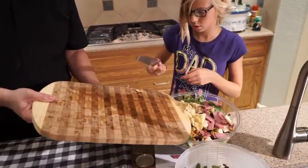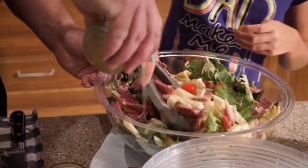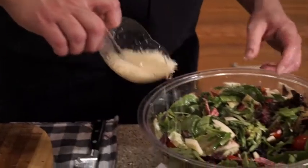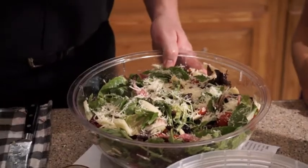Thank you, ma'am. While she is tossing the salad and mixing it all together, I'm going to pour in the dressing. There we go. All right, our last step, once we've got it tossed nicely like that, is we'll sprinkle some fresh Parmesan on the top. And we are ready to serve.